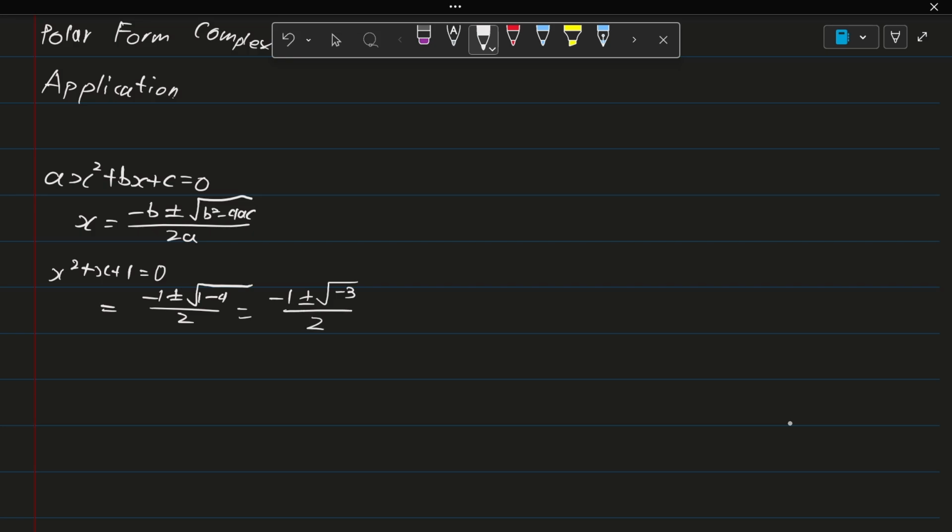Now the question is, what is the square root of negative 3? And so this is where the idea of the complex numbers comes in, in which you introduce a new number, which you call the imaginary number, for you to solve this entire equation. And why do we introduce this? When you come to solve differential equations, you would end up finding some things like this, in which it describes a very spectacular phenomena. But we will discuss this throughout this entire video.